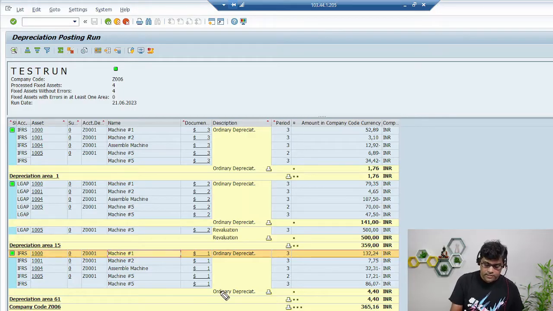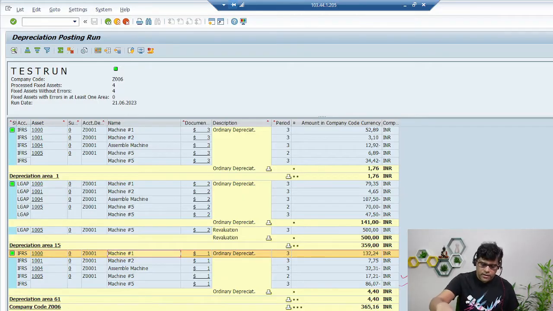So for asset number 5, you can see two entries here, because the asset was acquired last month and last month's depreciation was also not posted. This is another benefit in S4, it's not required that every month you need to run the depreciation. Like in this case, depreciation for May is not yet executed, but the system is not going to stop me, so I can run the depreciation for last month and current month.